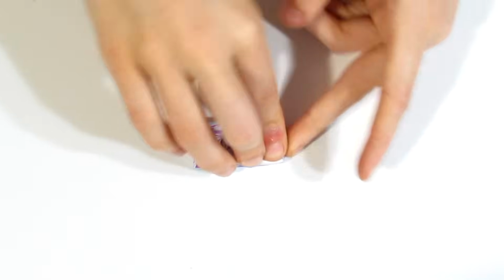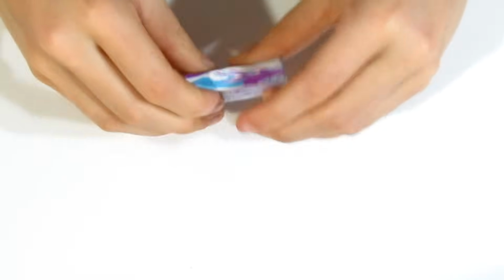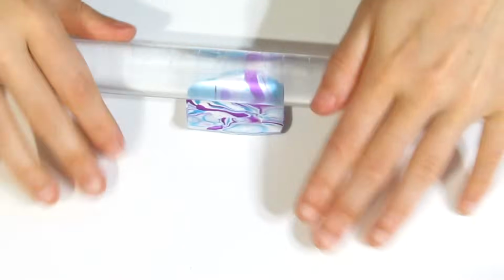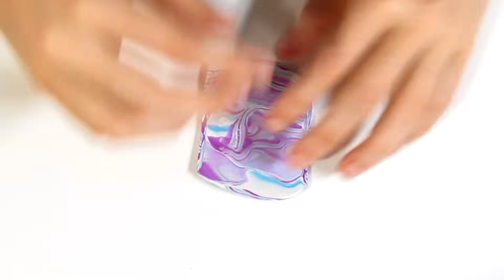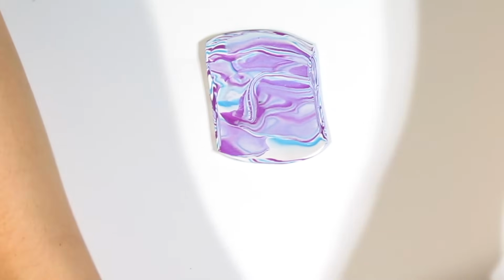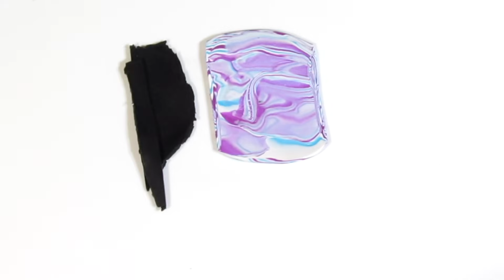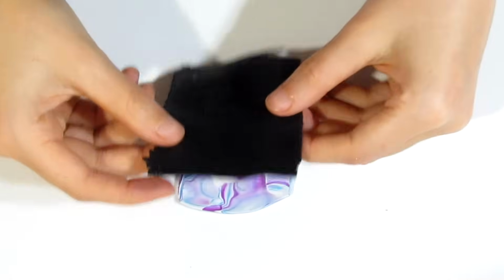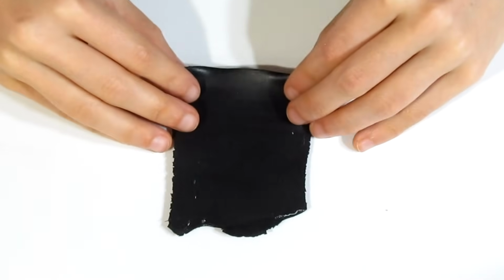So instead I'm going to try something different. I'm going to take this and I'm going to roll this through on my thickest setting of my pasta machine, after I have just rolled it flat quickly so that it's not going to stress my pasta machine out. There we go. Then grab a piece of black and roll it out as thin as you can get it. Okay. And I'm going to choose this side. Take the black, just going to pop that over the top.